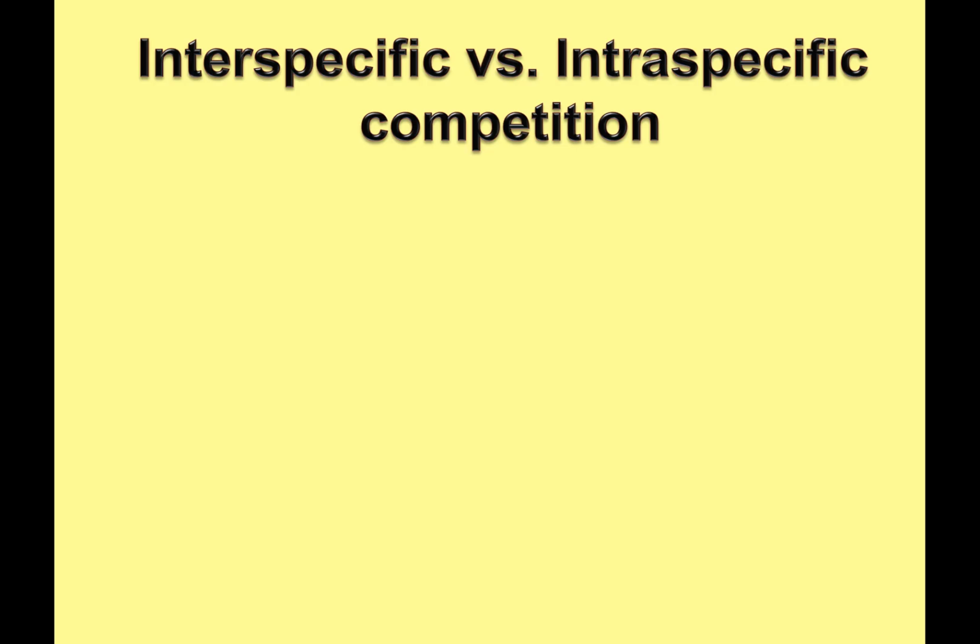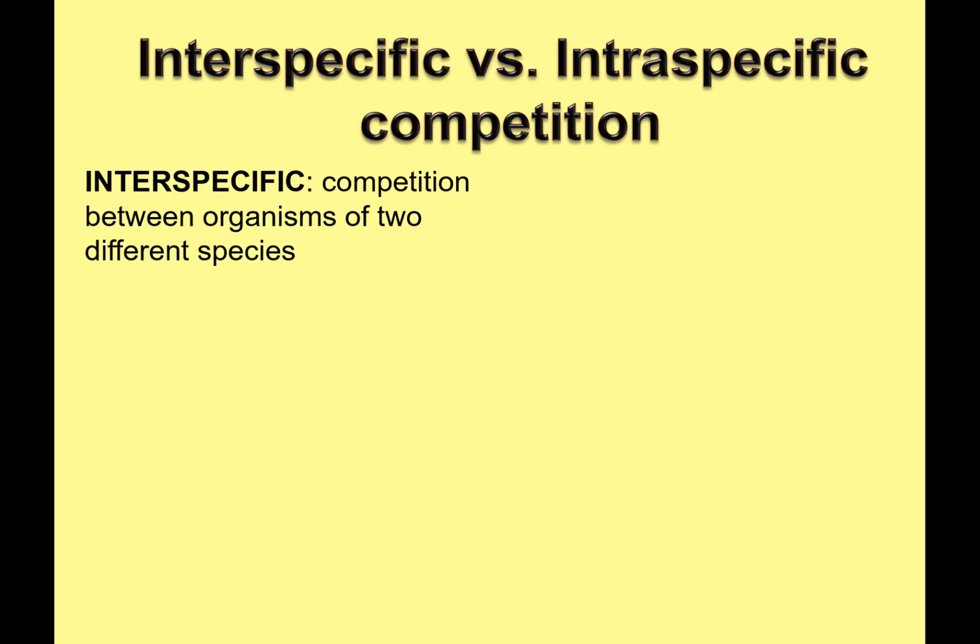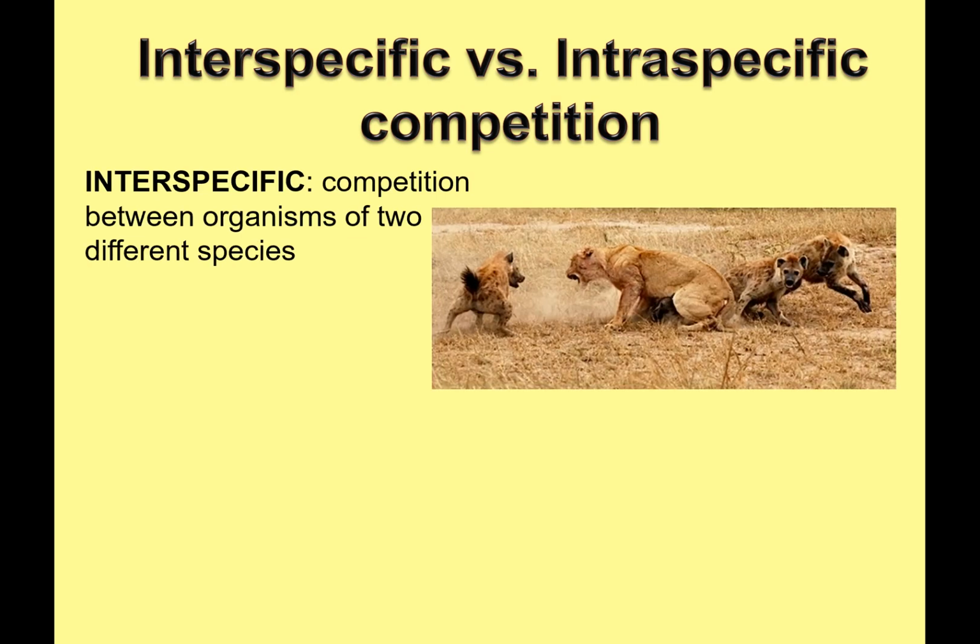And then finally, with getting along, you also have competition. There is competition in ecosystems among organisms. This competition can be broken down into two kind of categories. It can be interspecific, where you have competition between organisms of two different species in the ecosystem. So if you had a grassland ecosystem, here's hyena and female tiger competing with one another, of course, for probably territory, water, something like that.